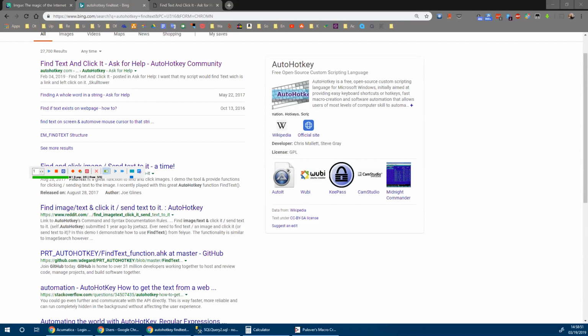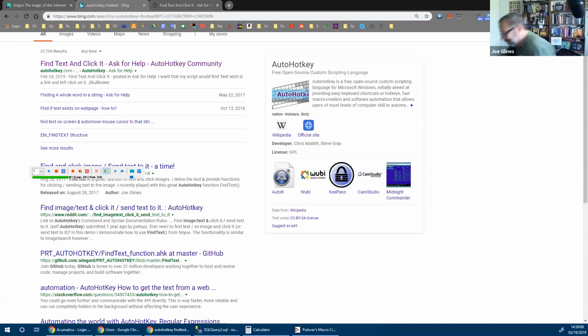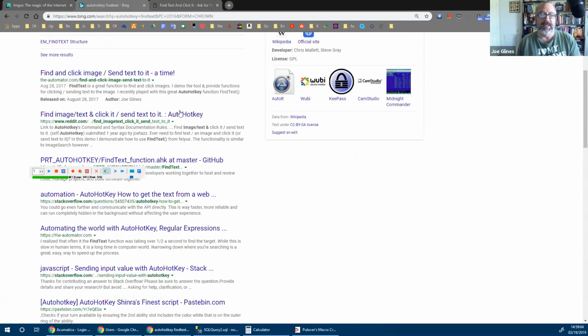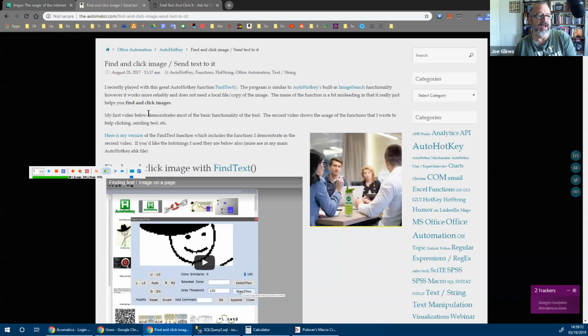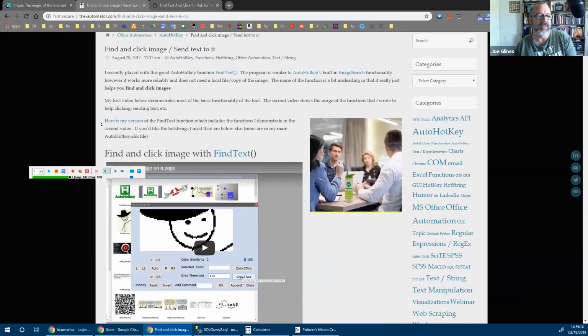Oh yeah, it sounds like it'd be a lot more efficient if you have something that you're looking for, like text. Well, that's the thing, it is actually looking for an image. It just sounds like it's looking for text, but it converts the image into, I forget, zeros and pipes, so it doesn't have to save the file, and it's really helpful. Yeah, so that's find and click image, send text to it.